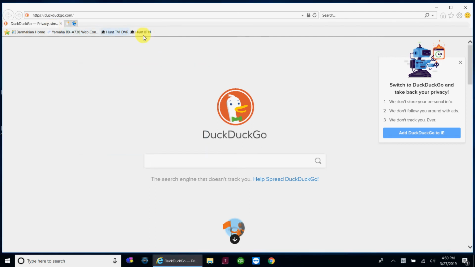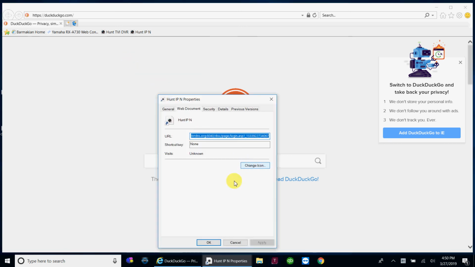The way to add your different addresses to this favorites bar is you just click up here on the icon that shows up next to your address in the address bar. To the left, you click on that and then you drag it down to this favorites bar, and then you have your favorites. Again, you can right click on them and delete them if you want. You can right click and rename them, or go to properties and change the icon if you wanted to choose a different icon, whatever you need to do.